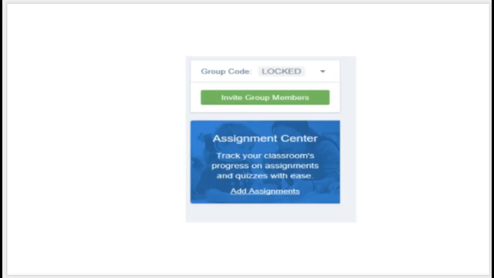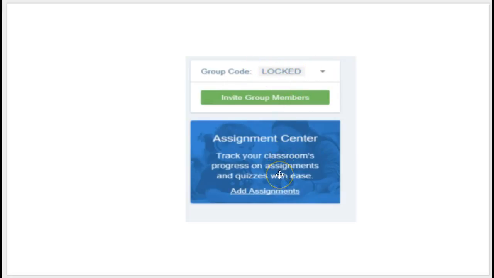Now, as you can see, for teachers that are entering to create an account, there's a part of the screen that will show a group code. In this particular case, it's locked.